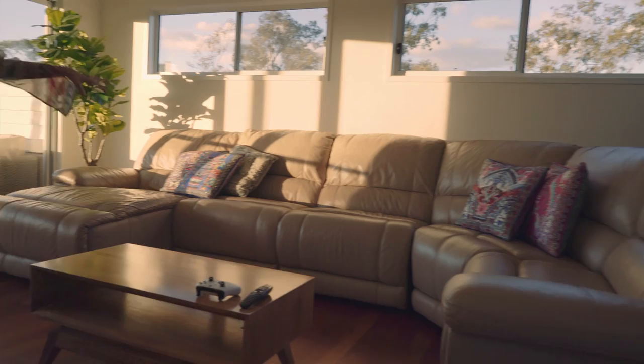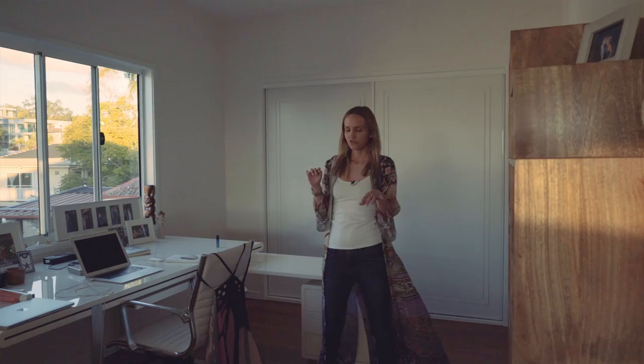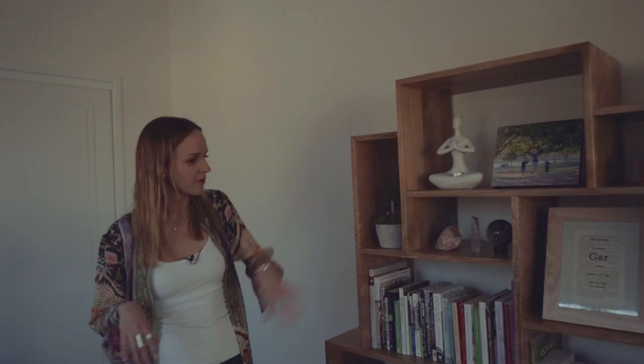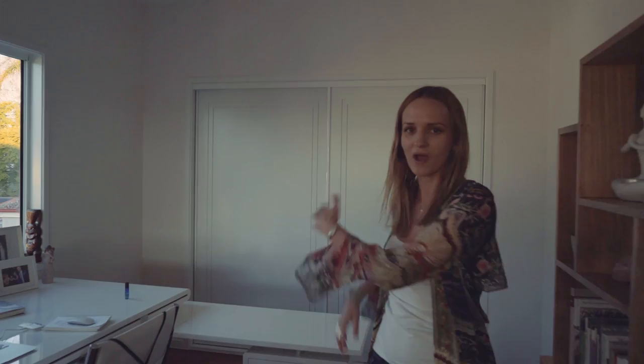Through here is our lounge and office — a big comfy couch with Camilla cushions and all my beautiful wooden pieces. And through here is my office where I spend a lot of my time doing webinars, mentoring, and creating stuff on social media. I finally got my last piece in — a bookshelf — with all my personal development books, my doTERRA trophies, a Hermione quote, beautiful gifts from my doTERRA friends, and big built-ins to store all my stuff.